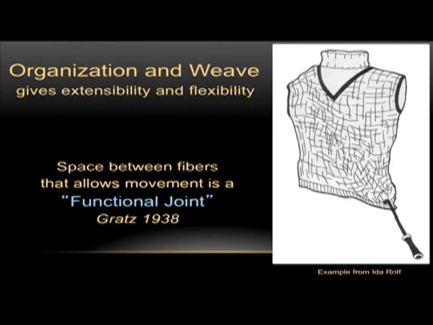Within that idea, there are spaces between fibers in the fascia — like spaces in a sweater weave. Research by Gratz from 1926 to 1938, who was using air to try to separate scar tissue in burn victims, found that there are individual spaces between all fibers in the body. From that, we coined the term 'functional joint.' Think about how many joints exist if you consider every space between every piece of muscle and fascia in the body — far more than the 200-some bony joints.